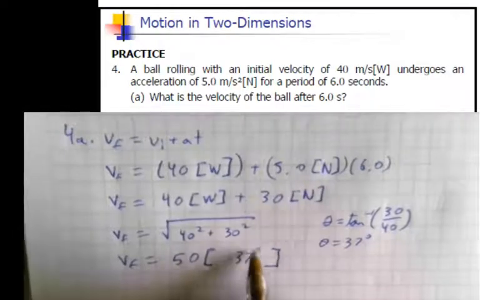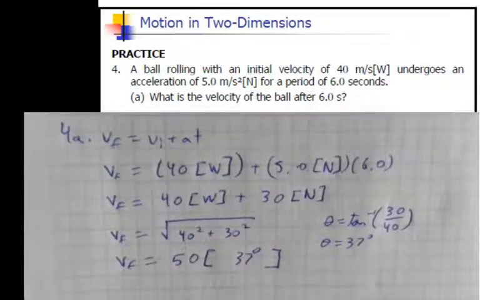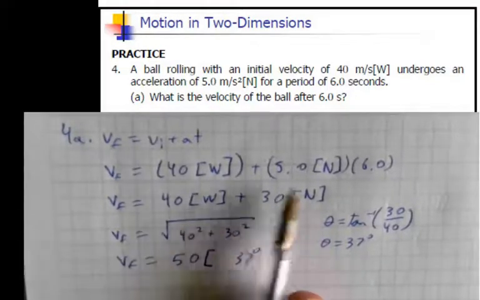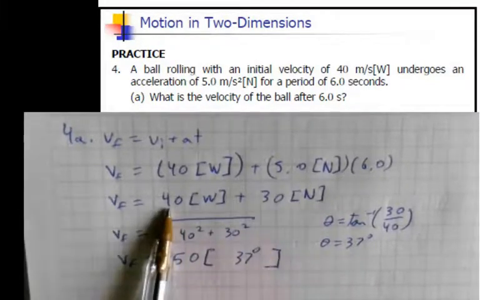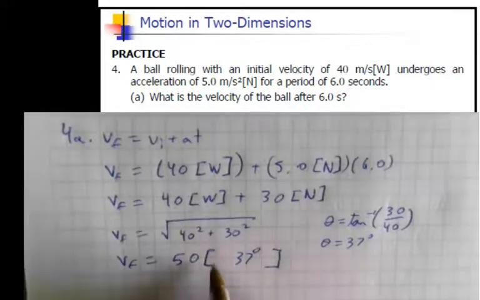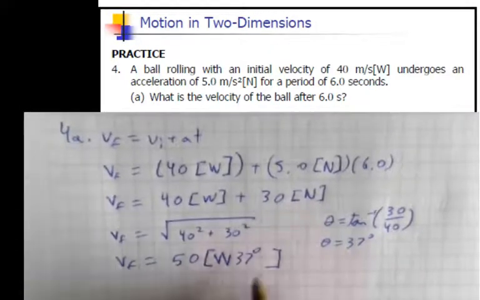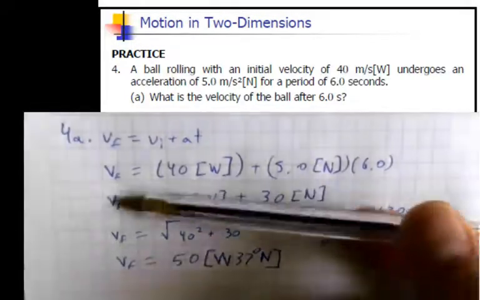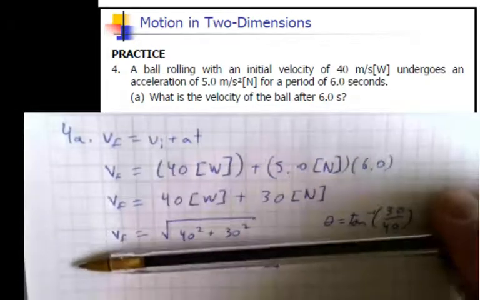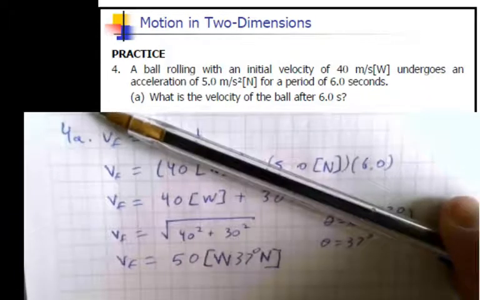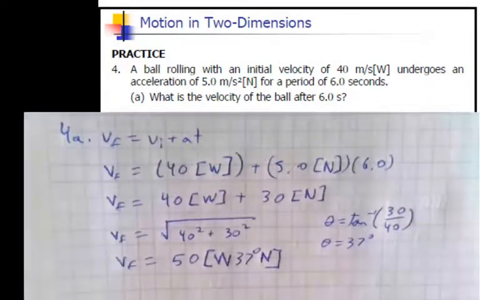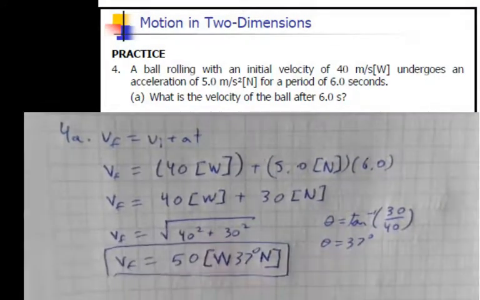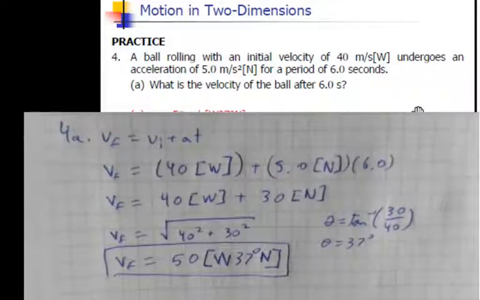So when I write this in, it'll be 37 degrees, but which direction am I going more towards? Am I going more towards the west or towards the north? Because this is a greater value, I'm going more towards the west. So west, 37 degrees, north. So essentially I'm going to the west, I'm making a 37 degree turn towards the north. This is what my direction would be. And that's my solution for that question.